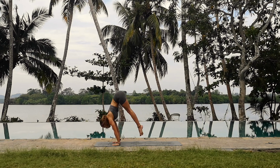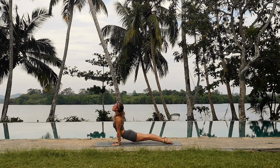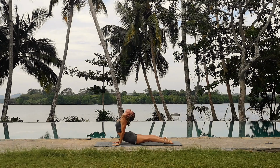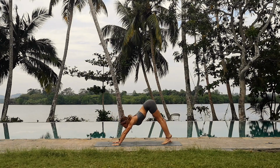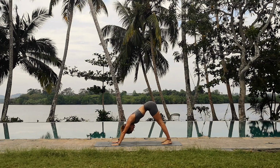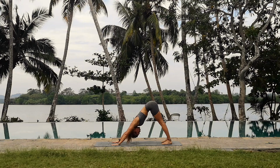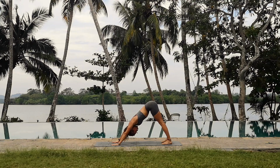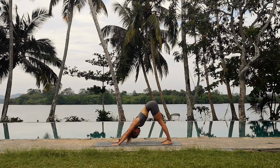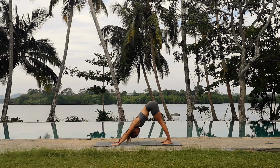Exhale, once again, we jump or step back, Chaturanga control. Inhale, upward dog, open the chest, shoulders back. Exhale, downward facing dog, heels down towards the mat. Breathe here. And again, same thing, remember your legs don't have to be necessarily straight. You can gently bend your knees if there's too much tension on the hamstrings. Keep breathing here.